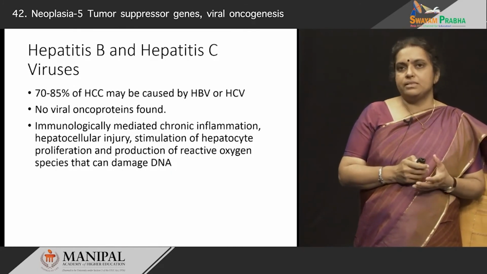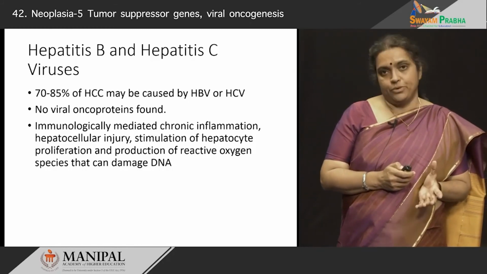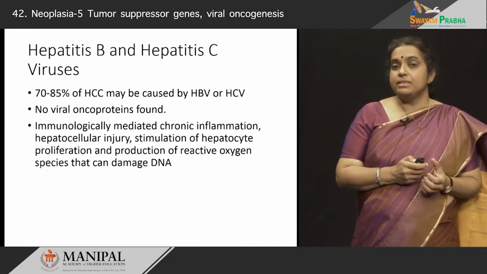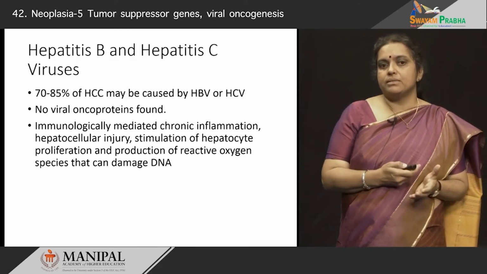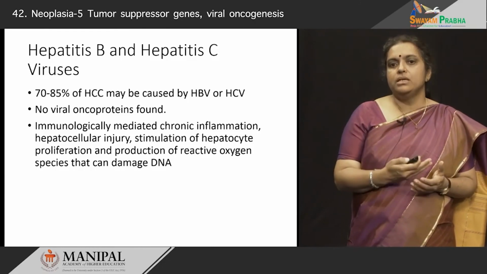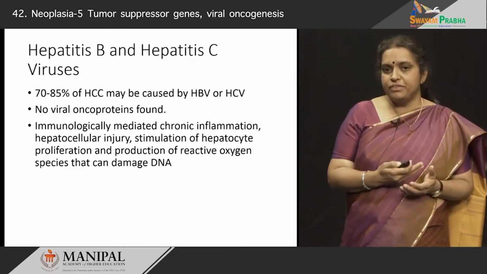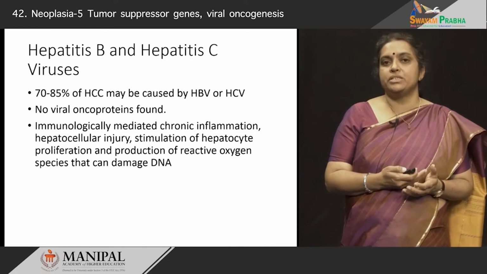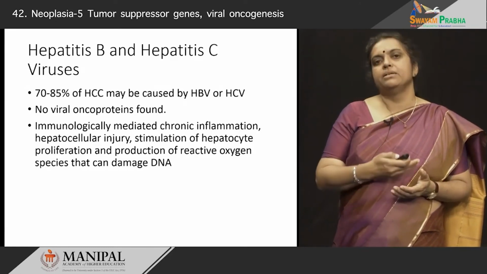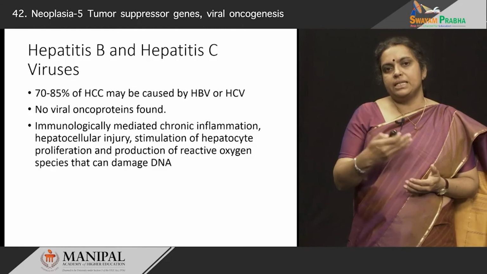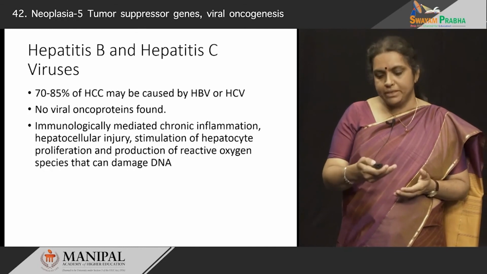Now, hepatitis viruses cause cancer in a slightly different way, in the sense that there are no viral oncoproteins involved in this oncogenesis. It is an immunologically mediated disease. By this, what I mean is the infection with hepatitis B and C causes chronic inflammation, hepatocellular injury, stimulation of hepatocyte proliferation and production of reactive oxygen species that in turn cause DNA damage and proliferation of hepatocytes, which then become tumorous. So, this is a slightly different process involving an immunologically mediated mechanism.